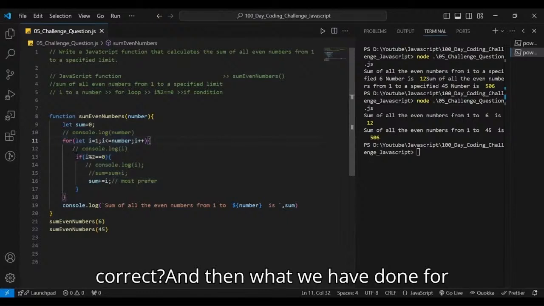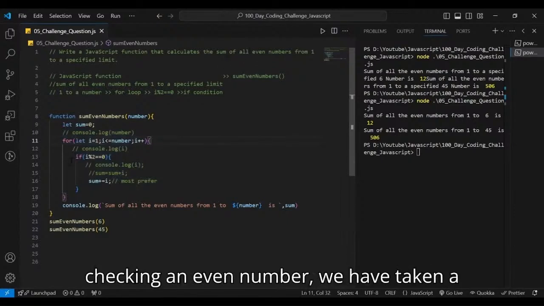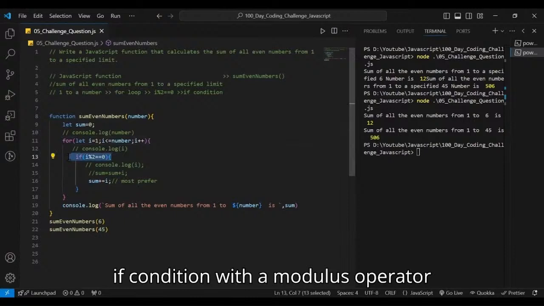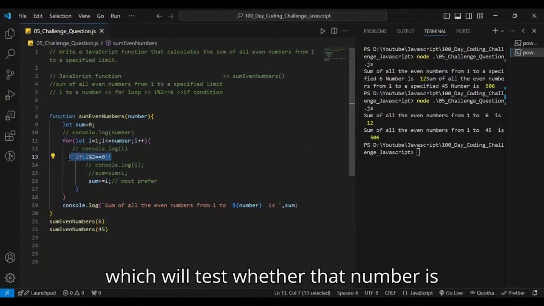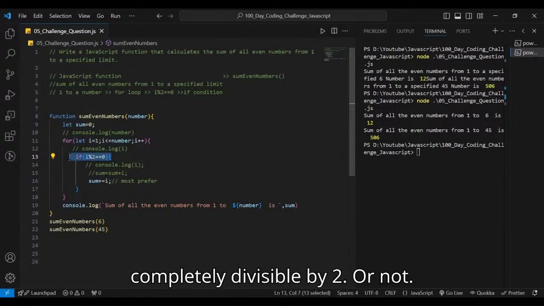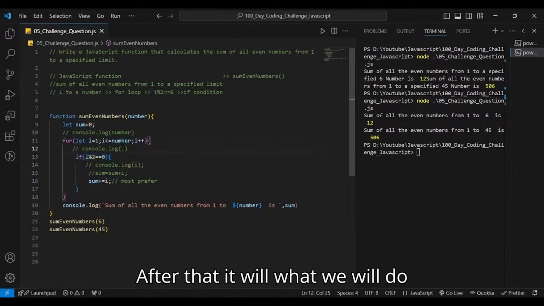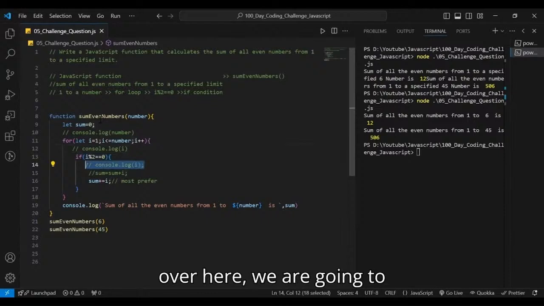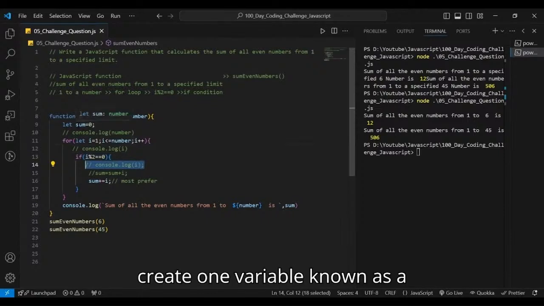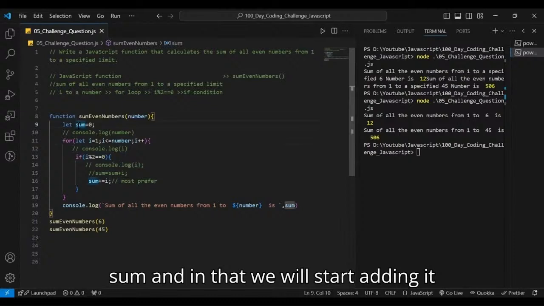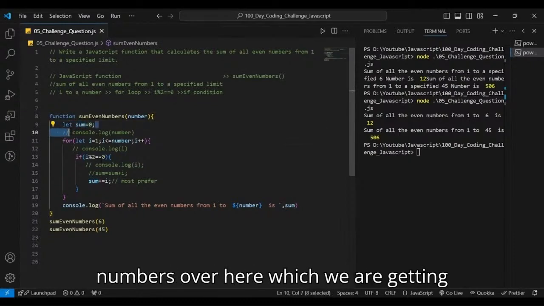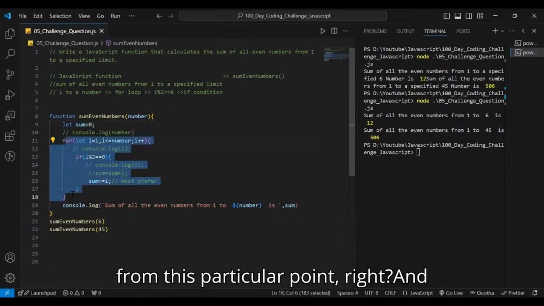For checking an even number, we have taken an if condition with a modulus operator, which will test whether that number is completely divisible by 2 or not. After that, we create one variable known as sum, and in that we start adding up and storing the addition of all the numbers which we are getting from this particular point, right?